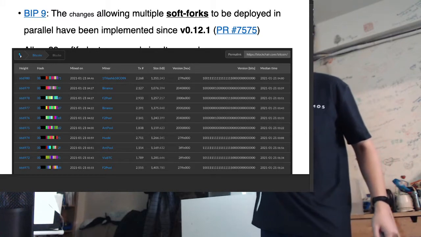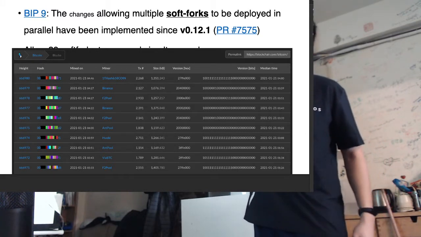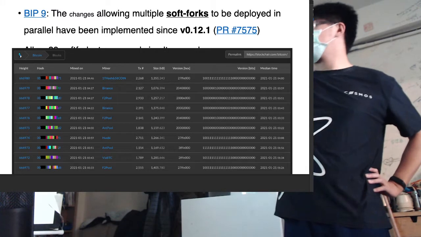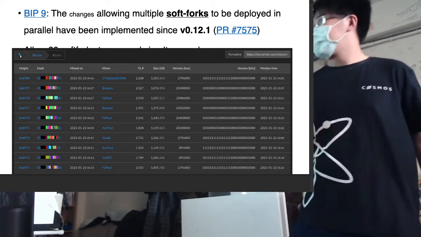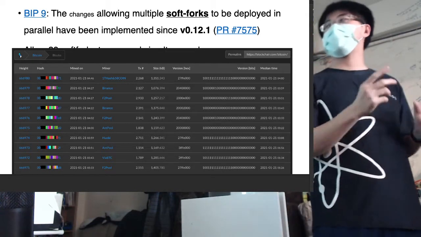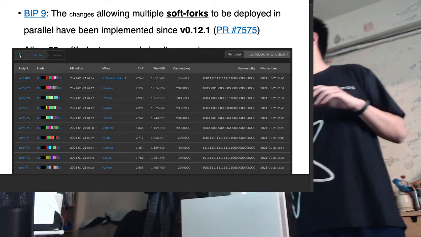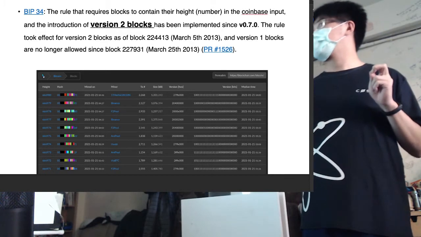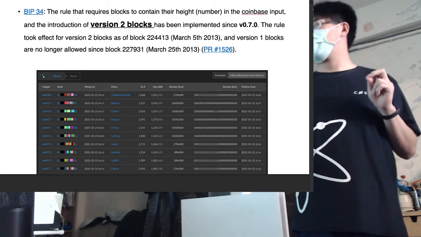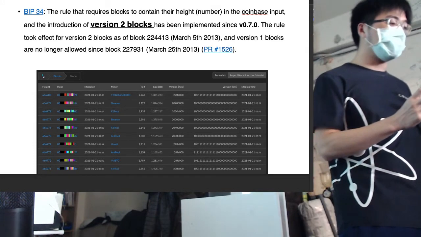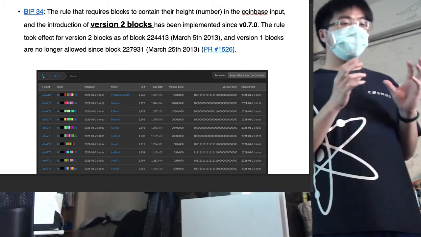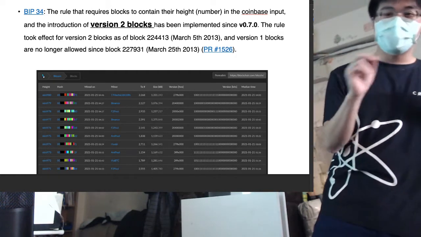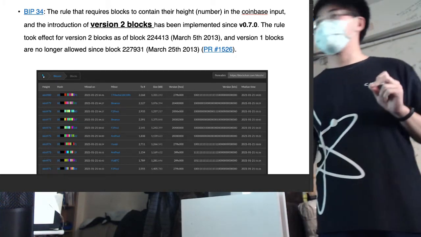For example, there is a miner and there is a version number. The version number in hex starts with a 2 on top, and this means it already supports the BIP 9 protocol. Okay, next page. And BIP 34 is talking about how we use version 2 blocks and what is going to be added. For example, we can update our BIP and also sequence 29.